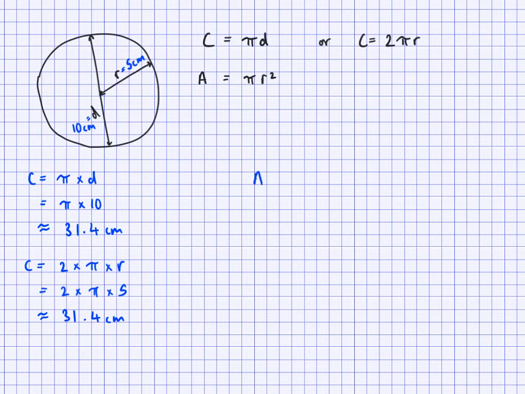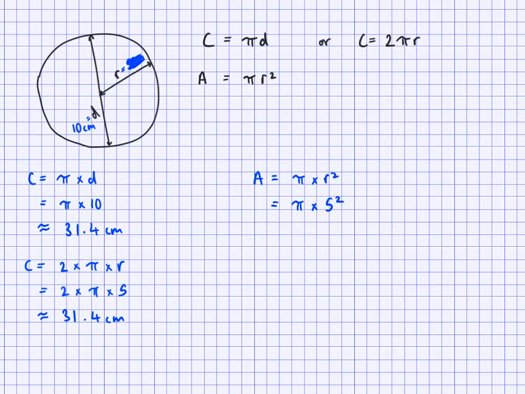Now for the area. So area of this circle, this one has one formula, okay, and it uses the radius, and I need to square it. So if the radius wasn't given here, if this wasn't shown to me, so let's say this was covered, and I'm given the diameter. The diameter is 10. So what I will do, I will write out the formula first, so pi times radius squared, and I can see that I can't use the 10 because that's the diameter, but I can find what the radius is because the radius is half of 10, because radius is always half of the diameter. So if 10 is the diameter, radius is 5. So r is equal to 5. So let's substitute that. So equals to pi times 5 squared.